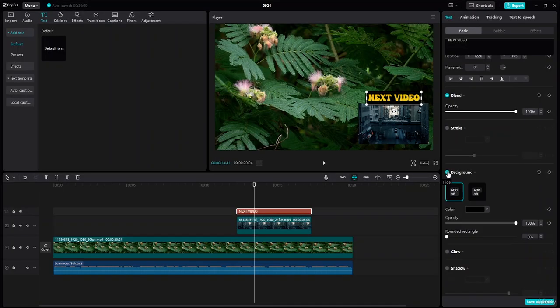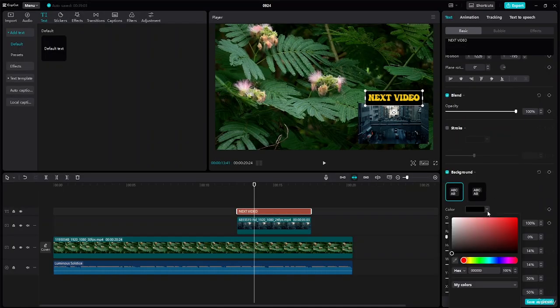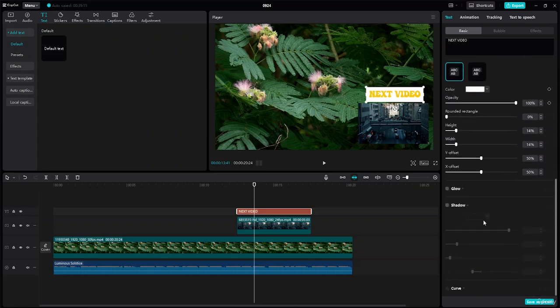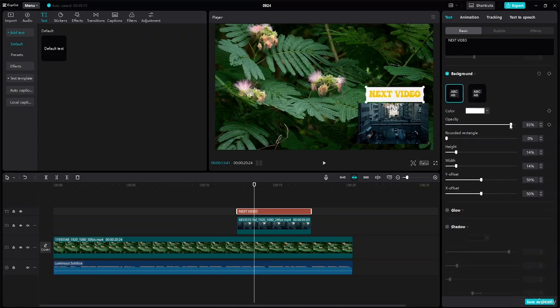Now let's go down, let's turn on the background, and let me just go with a white background. Okay, so I'm just gonna go with a white background right over here, and let me just keep it. And you guys can see if I do want to change the opacity, I can basically change the opacity.